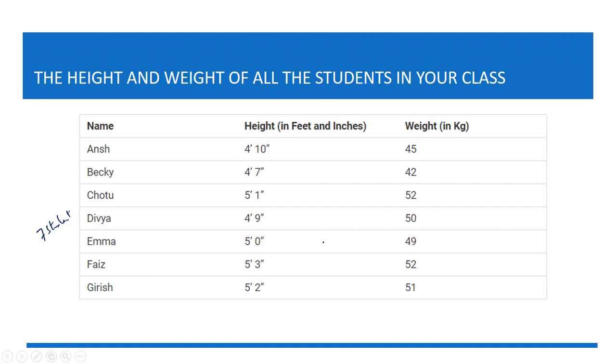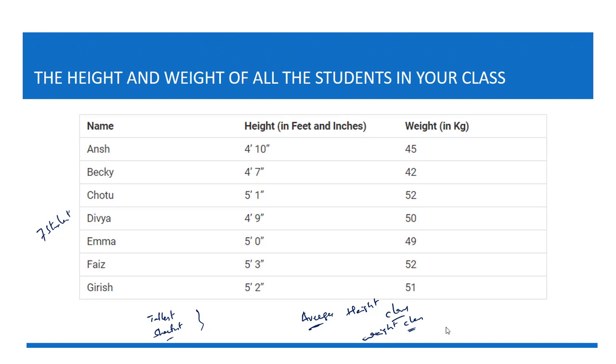By using this, we can easily find out the tallest student in your class as well as the shortest. As well as the weight, we can easily find out which student weighs more and who has the least weight in the class. Apart from that, we can find the average height of the class as well as the weight of the class by using this data. We can easily conclude based on the information. The recording part is a very important part.